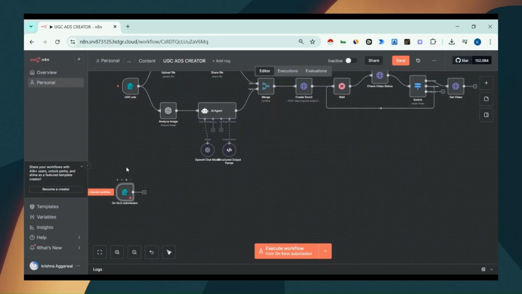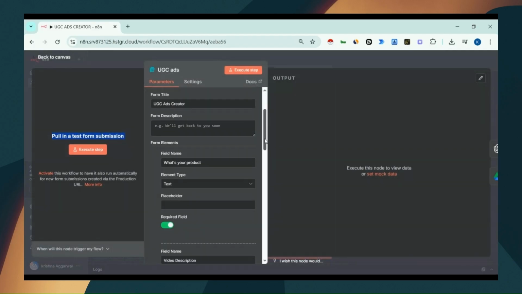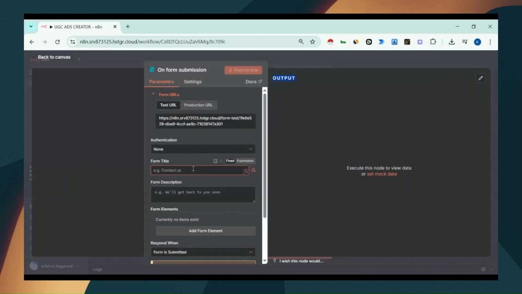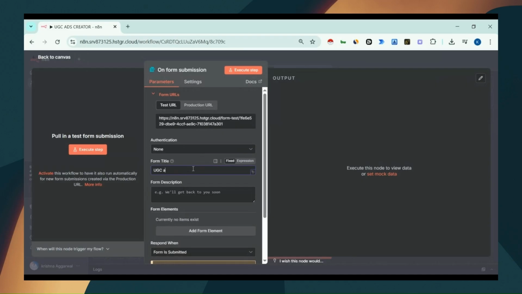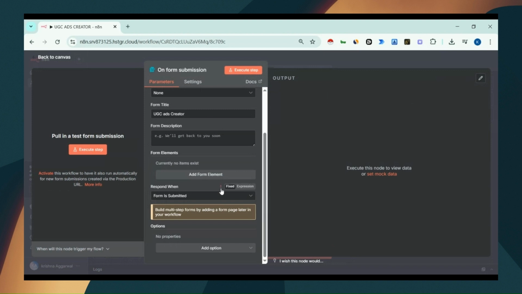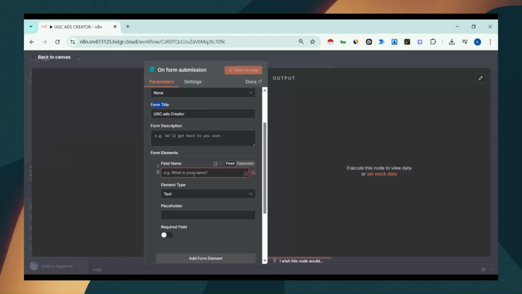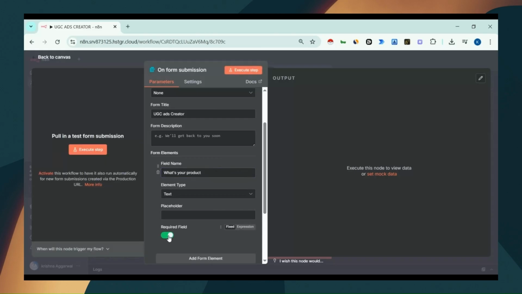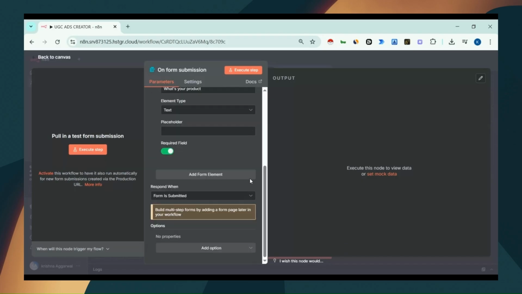And now I will just copy paste the values a bit to save the time, or I can just type, and then after giving it title, now we have to add a form element. Here in form element, we will write our text, what's your product, to know what the product is. Here this toggle bar mentions required field, so I need this field to be required.